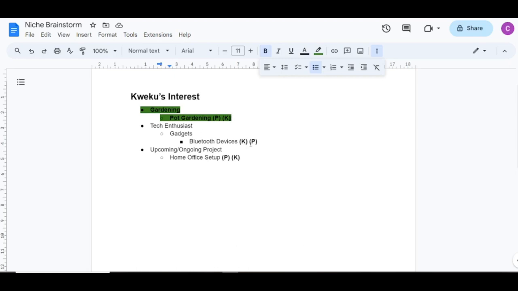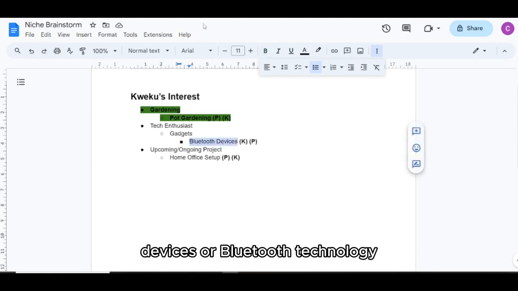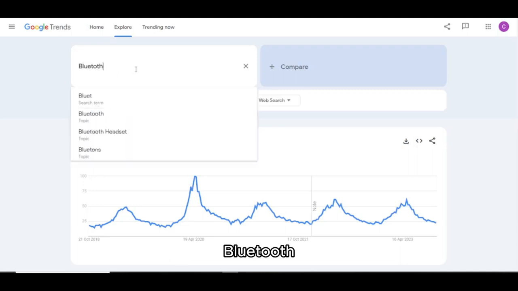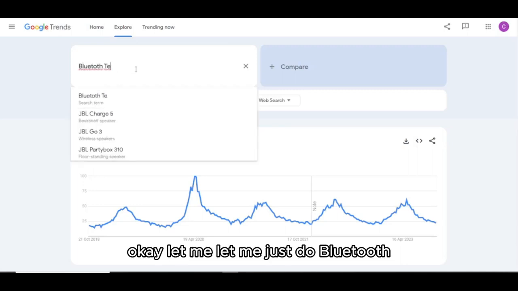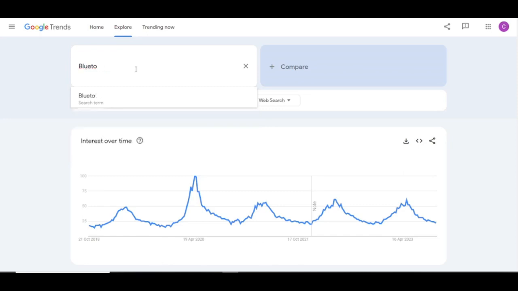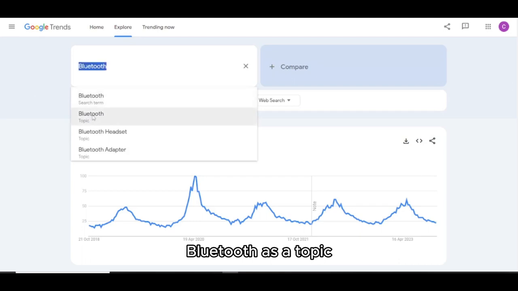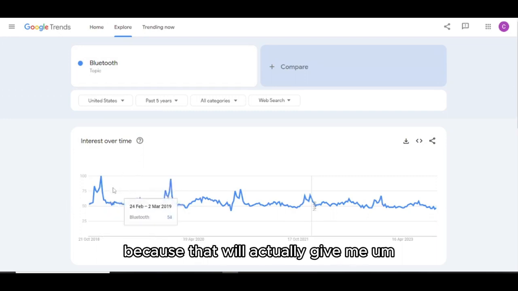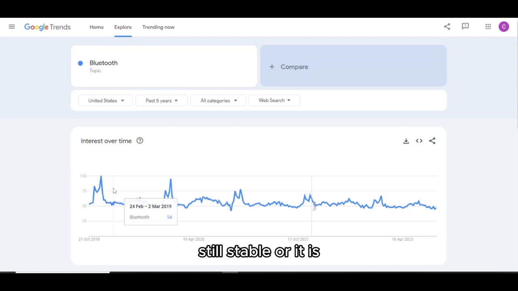Now, when it comes to technology, Bluetooth devices or Bluetooth technology, let's go back there and search Bluetooth as a topic. I'm using the past 5 years because that will give me a good trend to see whether it is declining, stable, or going up.